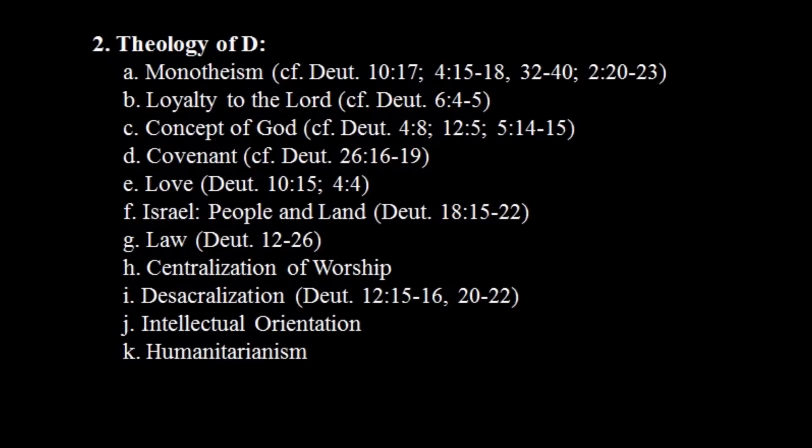So that, of course, brings us to what is the theology of Deuteronomy. And here, the first and most important thing is a very strict monotheism. In other words, even more than the P people. If the P people, the priestly school, were fairly strict monotheists, the Deuteronomic people are more so.